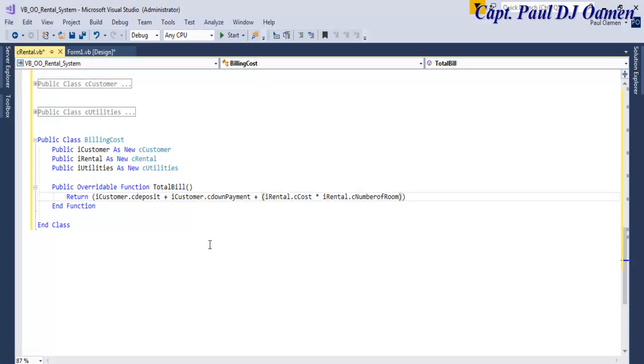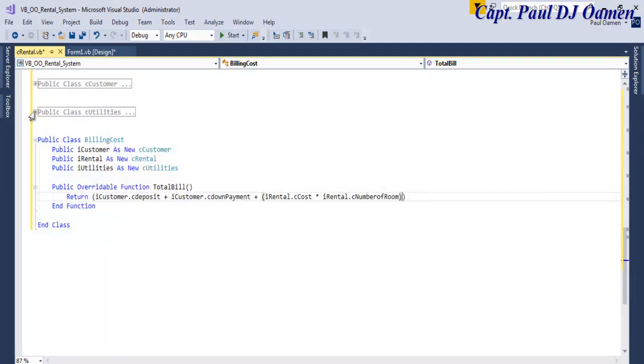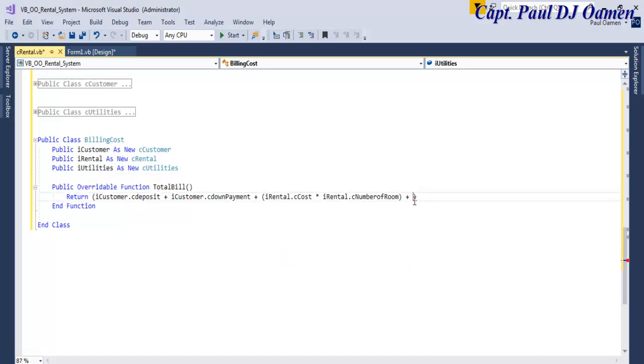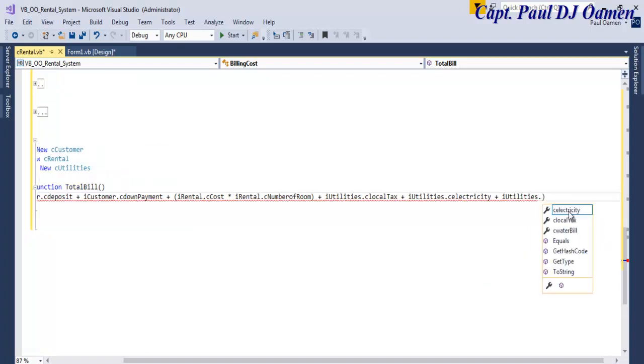And now utilities, we have three different types there: the tax, water bill, and electricity. So plus utility dot electricity, or local tax, plus utility dot electricity plus utility dot seawater.